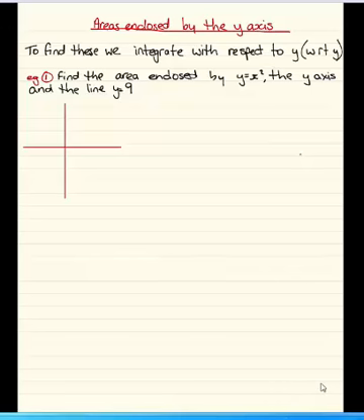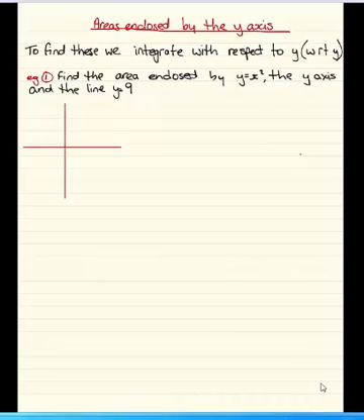The last exercise, we found the area between a curve and the x-axis. Today we're going to look at what we need to do if we're enclosing the area between a curve and the y-axis. So we can go either way. The process isn't terribly difficult. If we are looking at the area to the y-axis, instead of integrating the function of x, we need to integrate the function of y. So integrate with respect to y, and that's what the bit in the brackets stands for. It's just shorthand for with respect to.